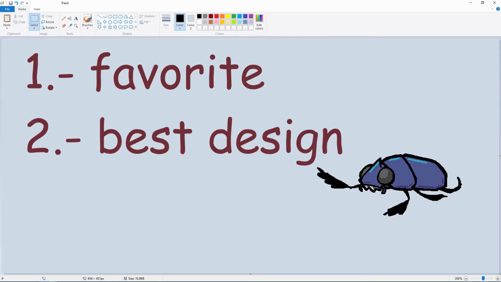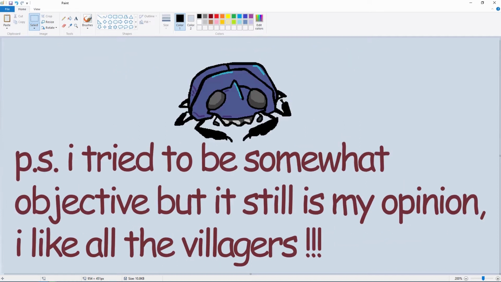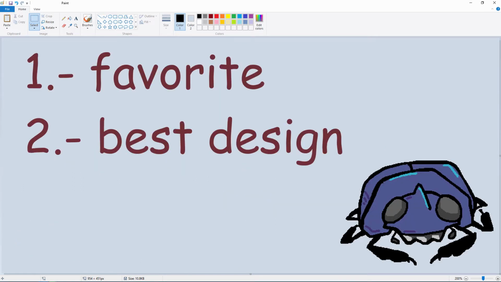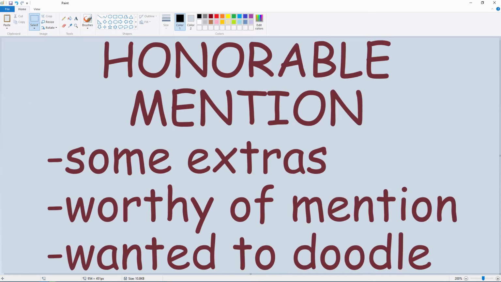Then I'm doing the best design. And with that, I don't mean that would be considered the best for everyone. It's just one that I think has a good and well thought out design. There are many different opinions, and since I could only pick one, don't get mad at that. I still try to mention all of the ones I can. Then finally, the honorable mention would be just one that I would like to showcase or doodle, which also helps me showcase some other designs that I think are also really good.